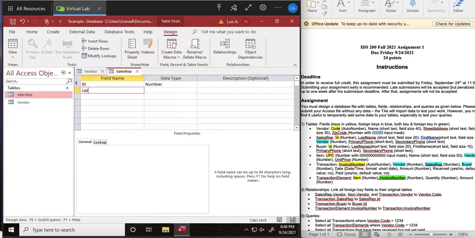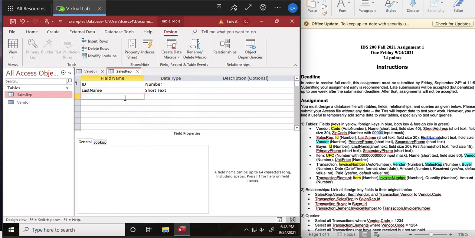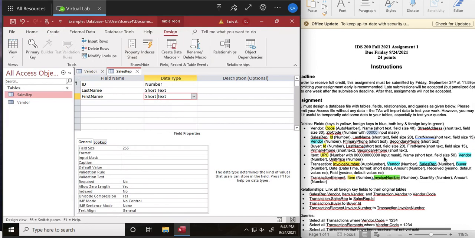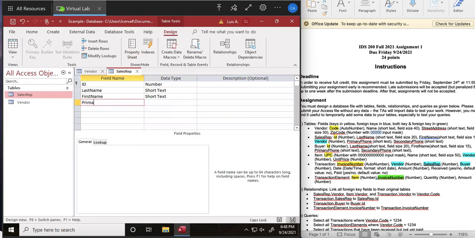Last name. Short text. Field size 20. First name. Short text. Field size 15.